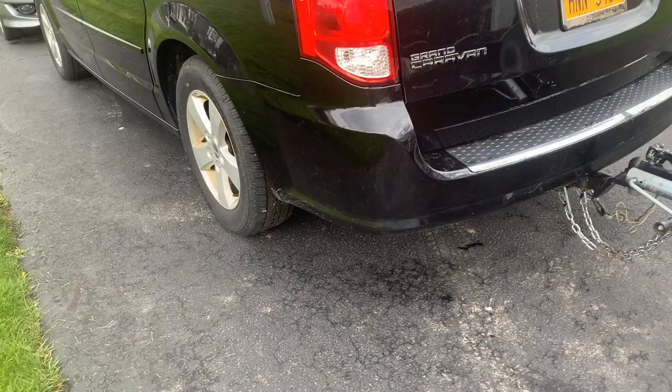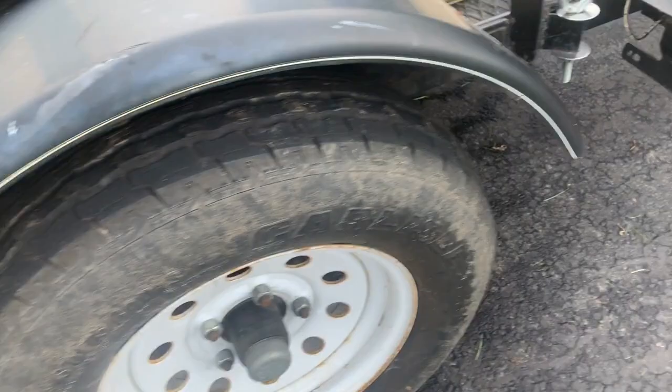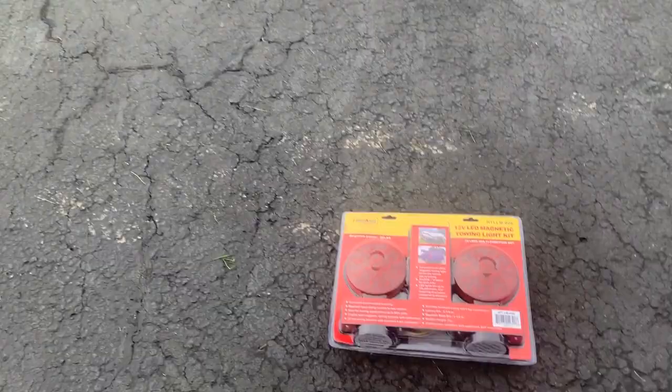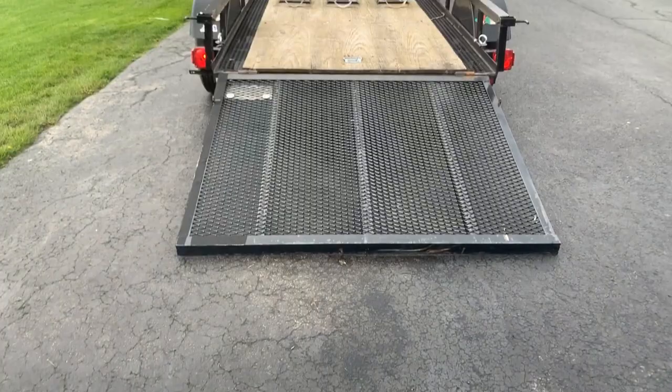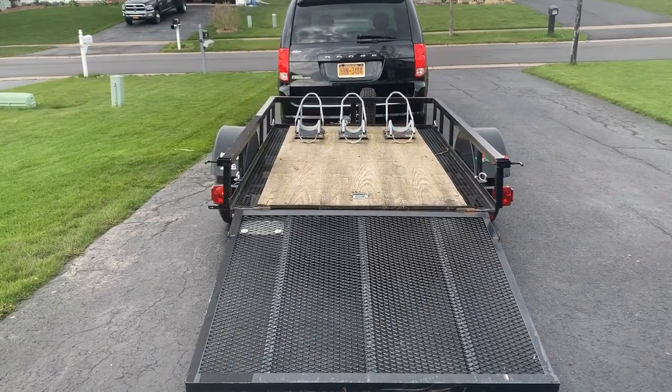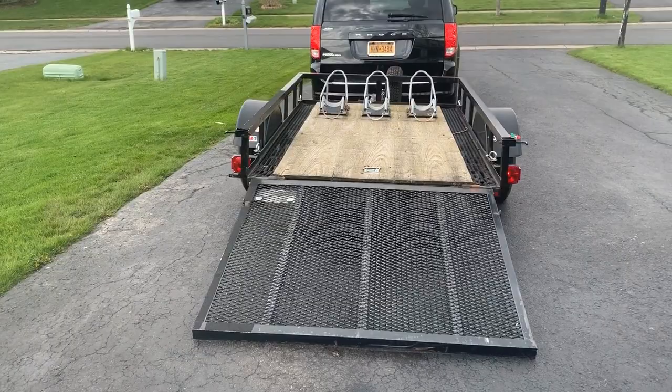An easy way to check your trailer lights is to turn your car lights on, and then the hazards, and you can see the lights flashing. One of the reasons I carry this extra magnetic set of lights when I use my trailer is that on the left one I had to tap it to get the flashers to work, and on the right one I had to take off the screws and move the bulb around in there for it to work. I was able to get them to work, but if they're not working, you've got to have a backup plan.